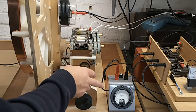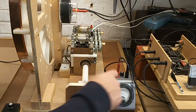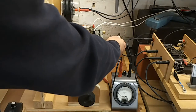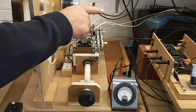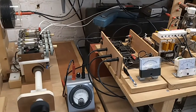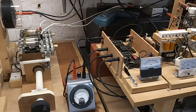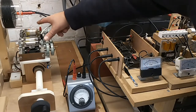For the impedance measurements we've disconnected the generator. This is the output lead from the high tension supply, the RF ammeter, and this is the anode connection to the pair of 811A vacuum tubes. For the small signal impedance measurement, the generator is disconnected. In the far back corner we have the SDR Kits Vector Network Analyzer — also covered in more detail on the website. This has been calibrated over the range 100 kHz to 25 MHz, with the reference plane extended via white wires to the input of the system.